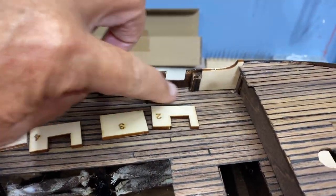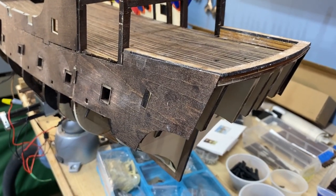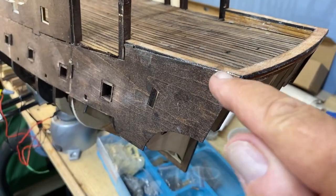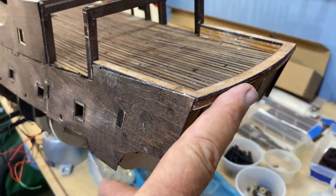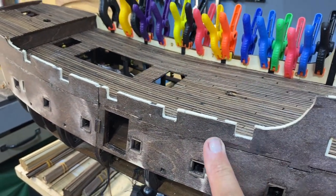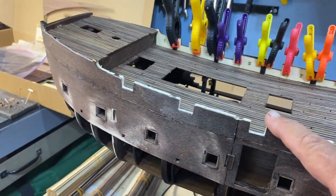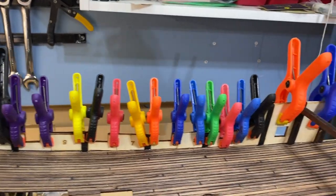One small mention on these supports that will go in here to support the outer skin: it does require you cut a little notch in the decking. You can see the little notch I cut out there, and that's true on both sides. In a closing summary of segment eight — I went ahead and sanded the lower part of this so it would fit and be pretty much level with this angle all the way across. I've got a little more sanding work because I want the tailpiece to match up across the back. I decided to sand off any support pieces raised above the skin, and on the far side those support pieces are glued in and just need about 24 hours to set up.